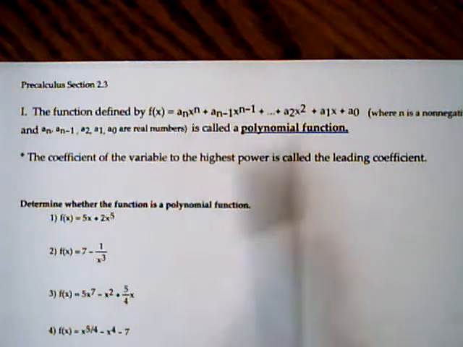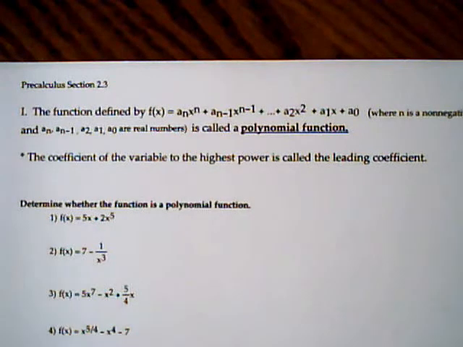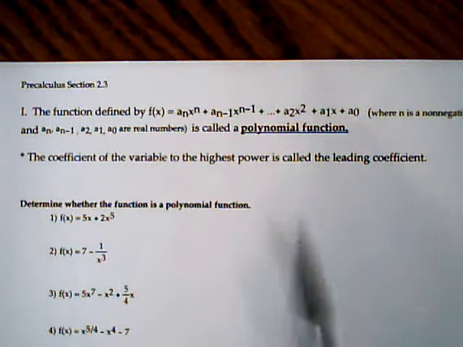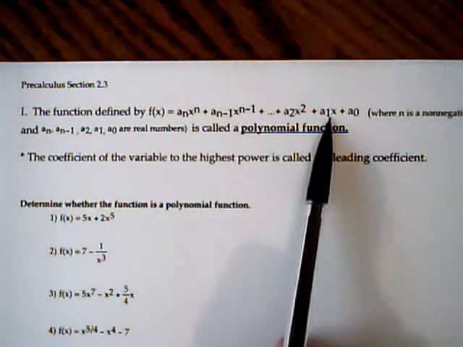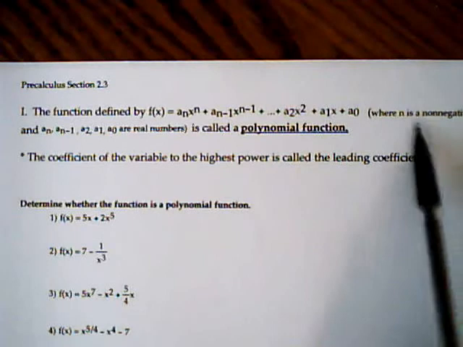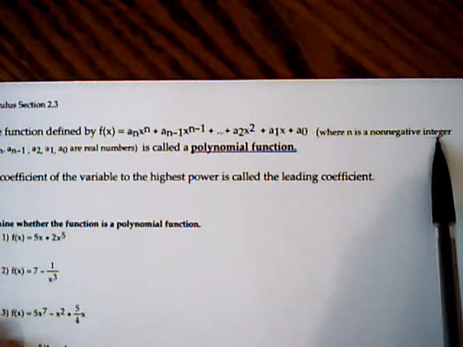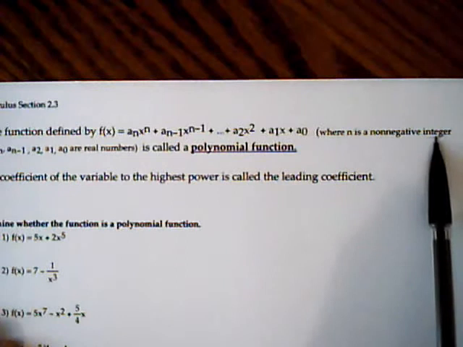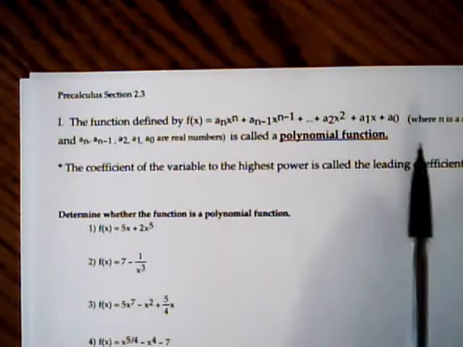As far as the definition of this in my words, I would say that in order for a function to be a polynomial function, we have to have all of the exponents positive, and there can be no variables in the denominator of a fraction. Also, because it says that n is a non-negative integer, this means that your exponents cannot be fractions. So all positive exponents but no fractions, and you can't have variables in the denominator of a fraction because again that would make those negative.